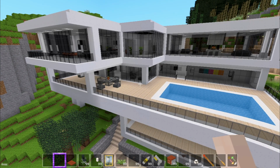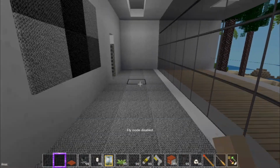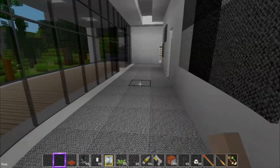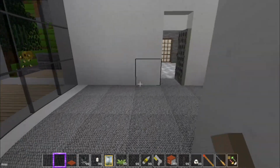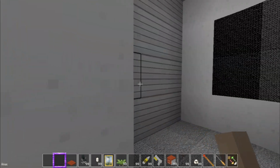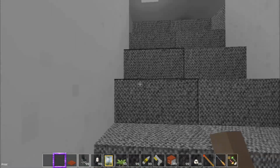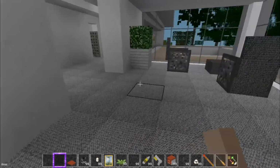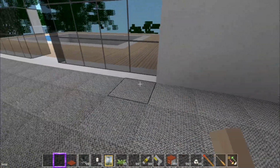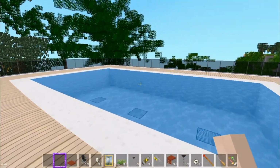Living quarters. Let's see. Because I know we have a computer room and 2 bedrooms down here. So 2 bedrooms, 2 bathrooms down here. There's another bedroom. There's a huge bathroom for the lake area. Huh. I'm lost in my own house. Oh, the living room. Oh, here's a computer room. Then we have a computer room. Cool. And another 2 bedrooms with bathrooms. There's bathrooms and everything all over. But look at that view.